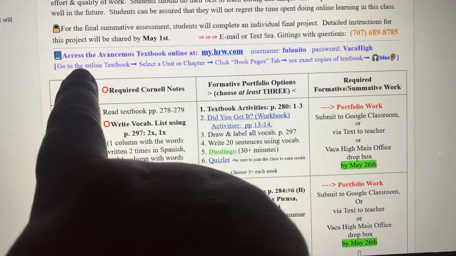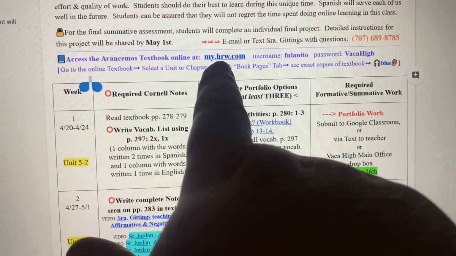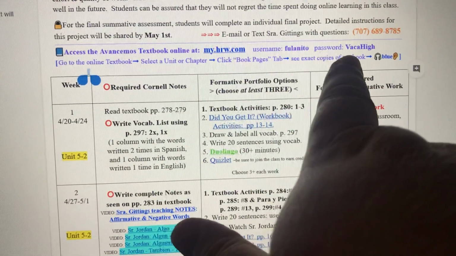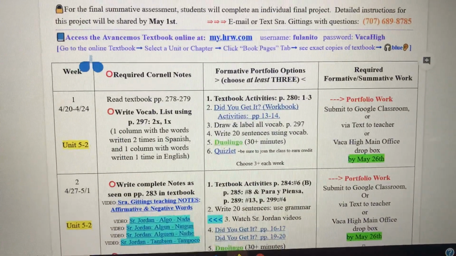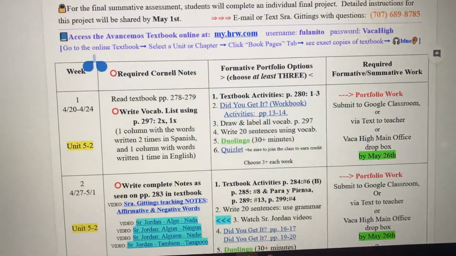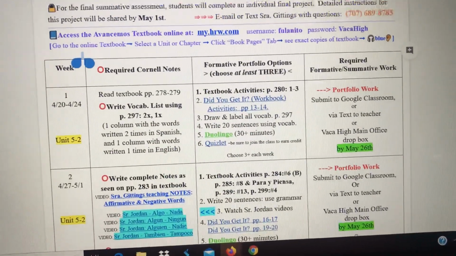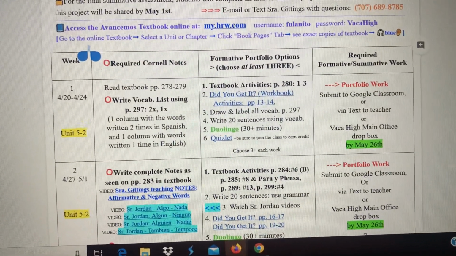If you don't have your textbook at home for some reason, you can get to the same exact textbook by going to my.hw.com and then password fulanito or username fulanito, password Becca High, and then just follow those little directions. You can also click on any words in blue and any headphone symbols, and you can hear the words pronounced. So that's cool.